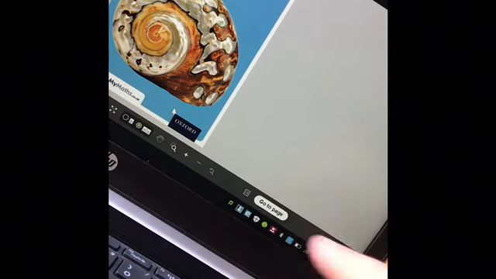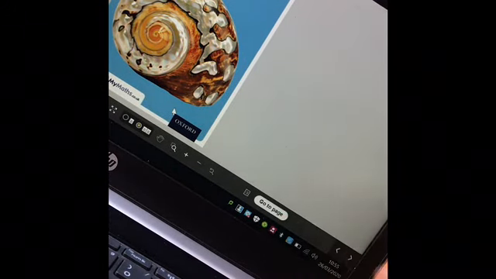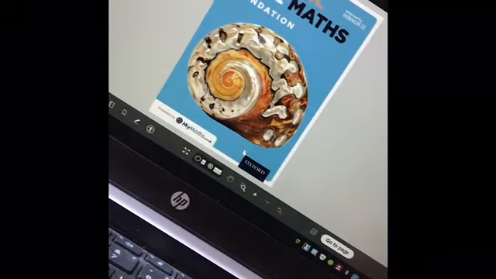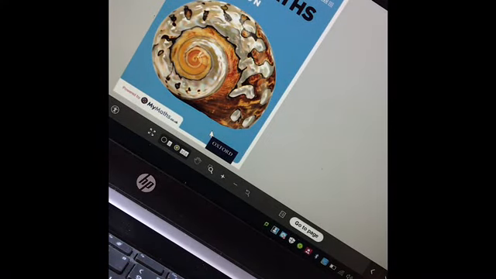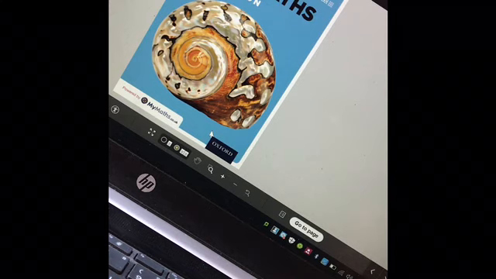Then in this little box here where it says go to, that's where you will put in the page number that is on the plan that has been put on your Insight. So depending on what year group you're in, you have a plan. So it might say do pages 11 and 12. 11 might be information, 12 might be telling you how to do it. You'll have to look on Insight at your specific plan. There's a year 7, 8, 9 and 10 one, and maybe even 11, I'm not sure, just check. And go and do some maths.